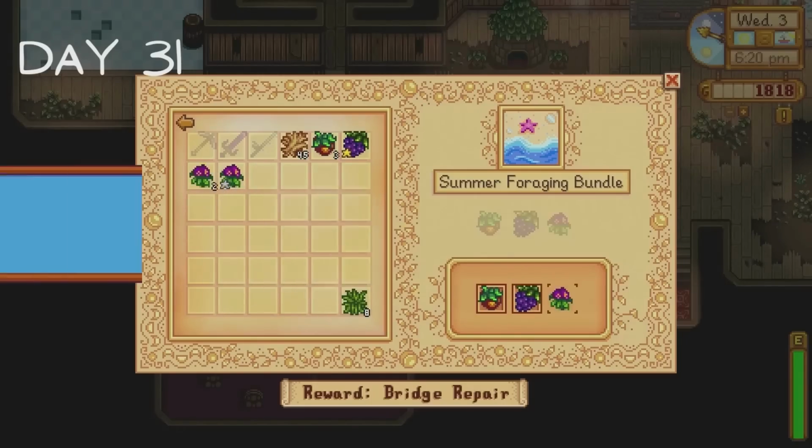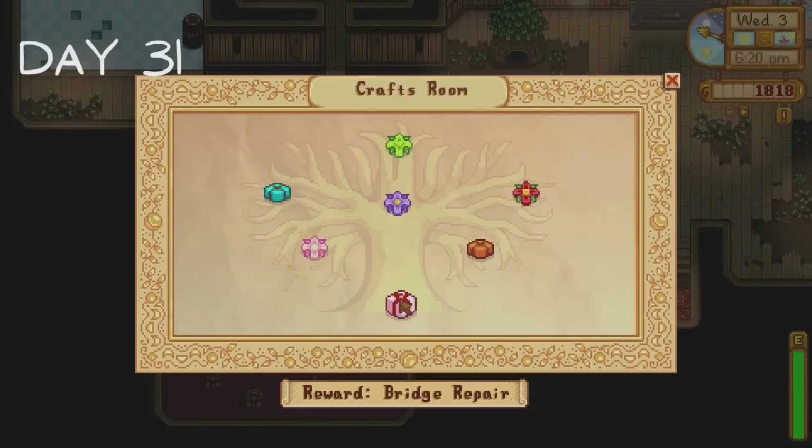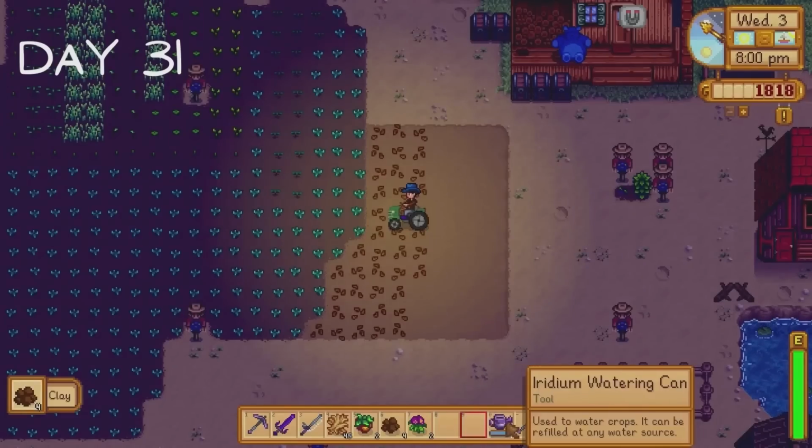I head to the community center and donate some items to the fishing, bounty board, and foraging bundles, receiving 30 summer seeds for completing the summer foraging bundle. I head home and make some more summer seeds, then plant them all to end the day.